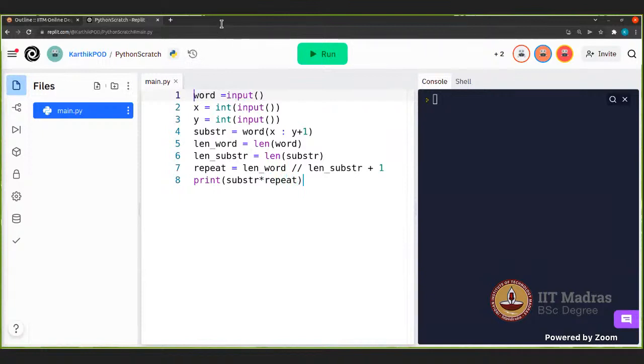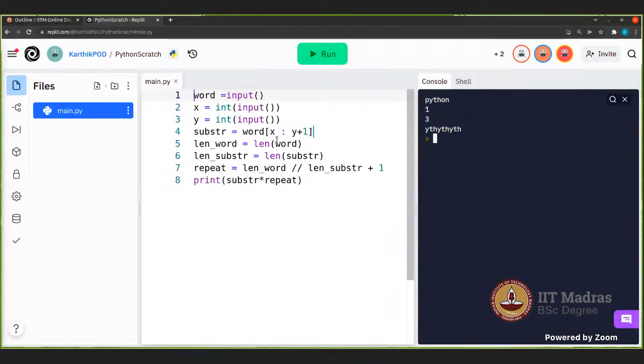Okay, sir. So you are Arati, right? Am I pronouncing it right? Yes. Okay, so can you fix that error? Oh, sorry. Okay. I think this is the correct piece of code. So let me type some input. Let's say Python, 1, 3. Okay, so YTH. Okay, you get some output.